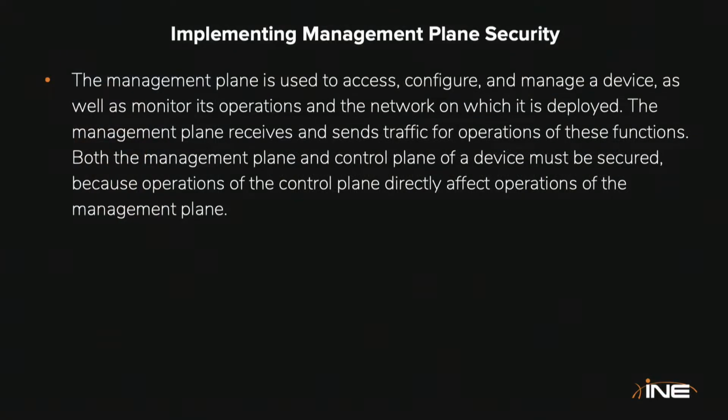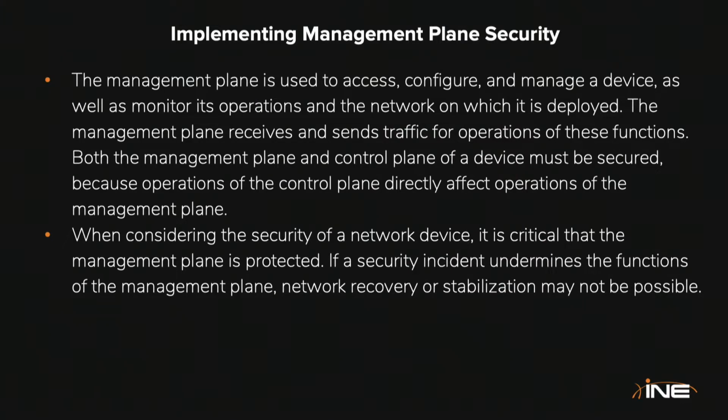When configuring the security of a network, it is critical that the management plane is protected because you would not be able to stabilize or recover the network if the control plane is affected, which basically affects even the management plane. Because if I cannot access the network, or if my control plane is dead, if my routing protocol is gone, then I may not be able to access the network or the router, and I may not be able to contain the attack. So administrators must always take precautions to protect the management plane.